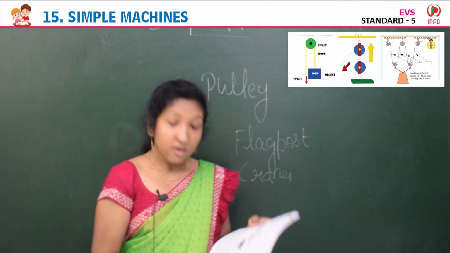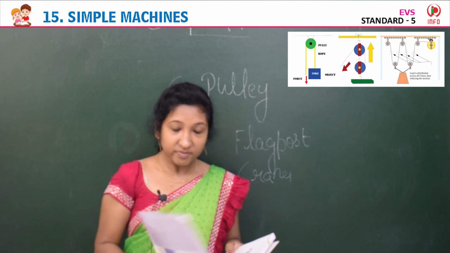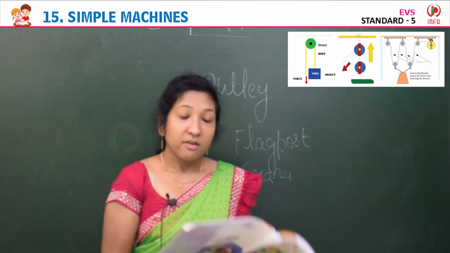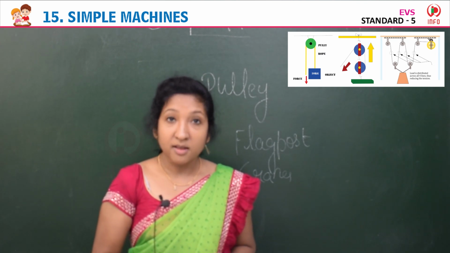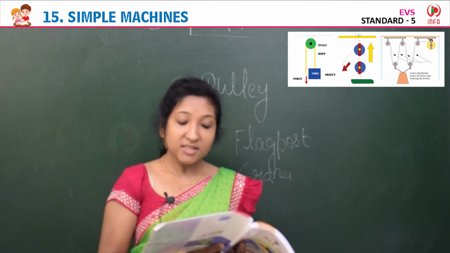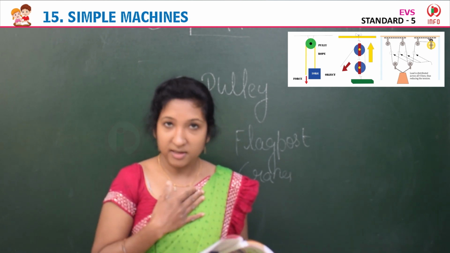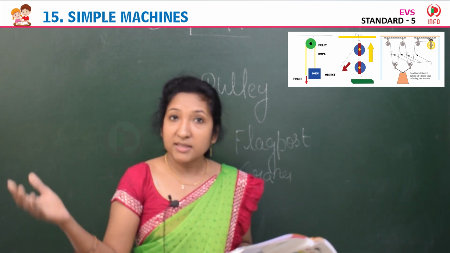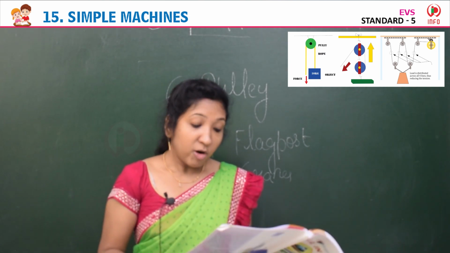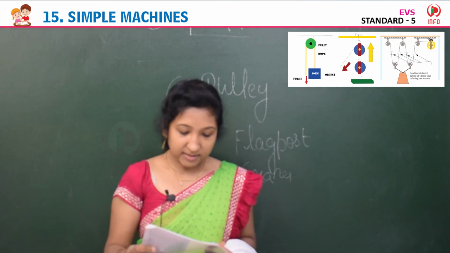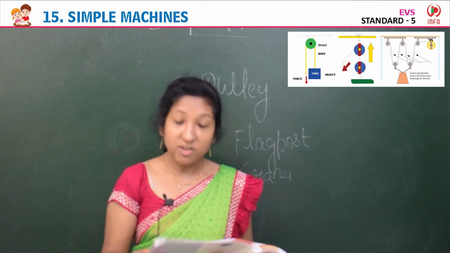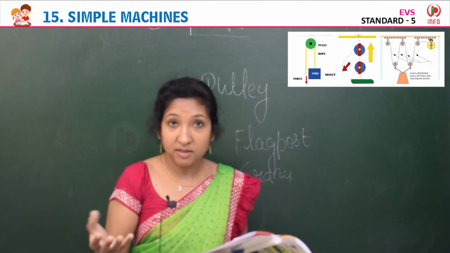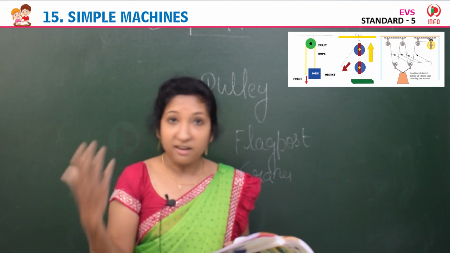Okay. So it's time to recall, children. Now let us see what all things we have learned in this lesson. We learned about machines, isn't it? Simple machines. Machines play an important role in our day-to-day life, because all the things we use or wherever we go, we can see full of machines. Modern age is an age of machines. True, a machine is a device which makes our work very easy. Because of machines, we are able to work so fast. It makes our work so easy and convenient.